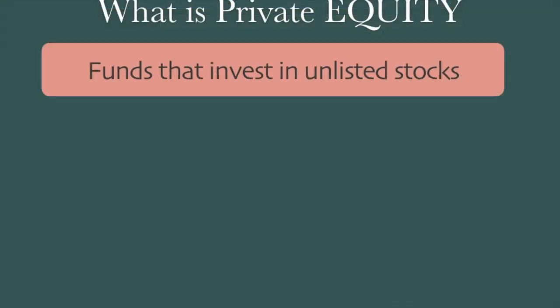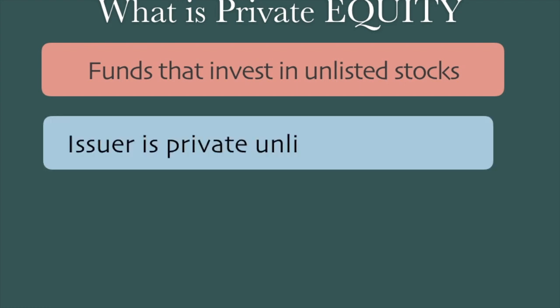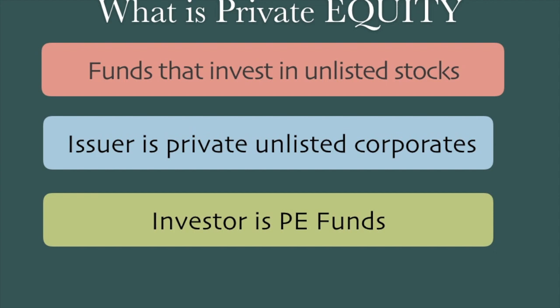What is private equity? Private equity refers to funds that invest in unlisted stocks. As you know, there is private equity and there is public equity. Public equity refers to equity shares or stocks that are listed on a recognized stock exchange. Those shares that are not listed are called private or unlisted stocks. Private equity funds provide capital to issuers, and the issuers are private unlisted companies. Typical investors are private equity funds.